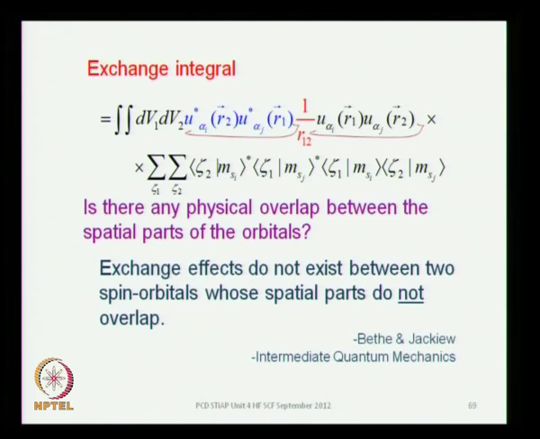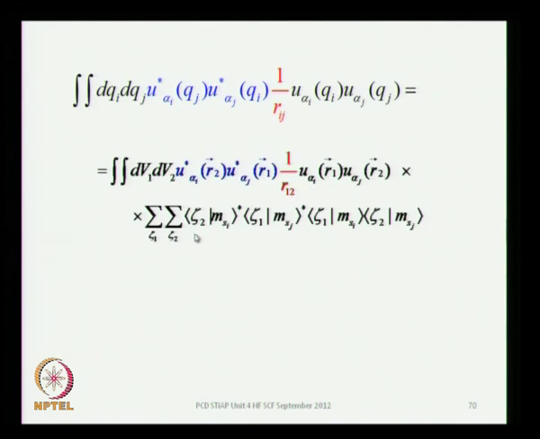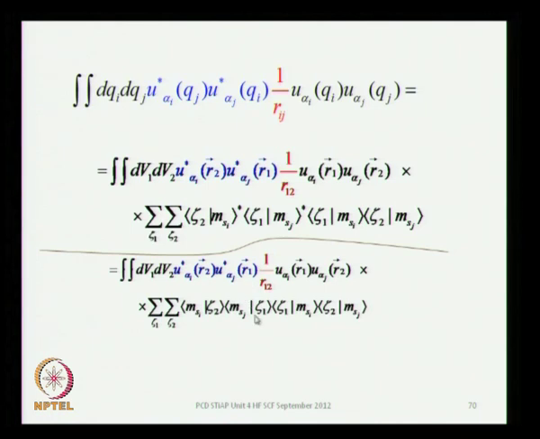And now, we can separate the summation over the spin variables. So, this is the summation over spin variables. You have got the complex conjugate terms. So, let us first handle that. This is the complex conjugate of the first term. This is the complex conjugate of the second term. These two terms appear as they are. And now, you carry out the summation over zeta 1 and zeta 2 separately.